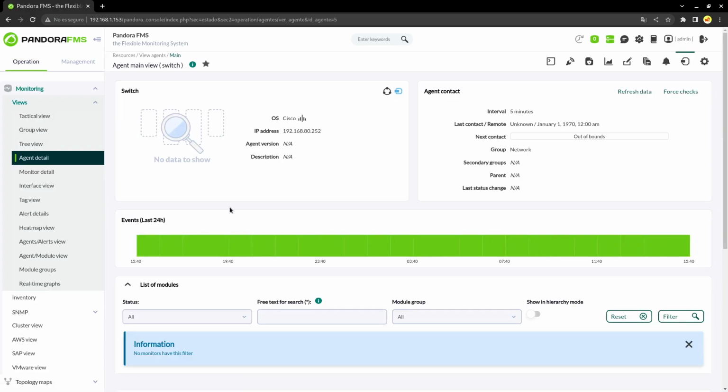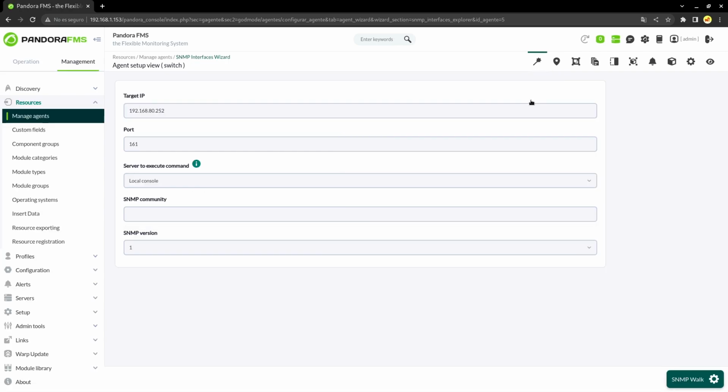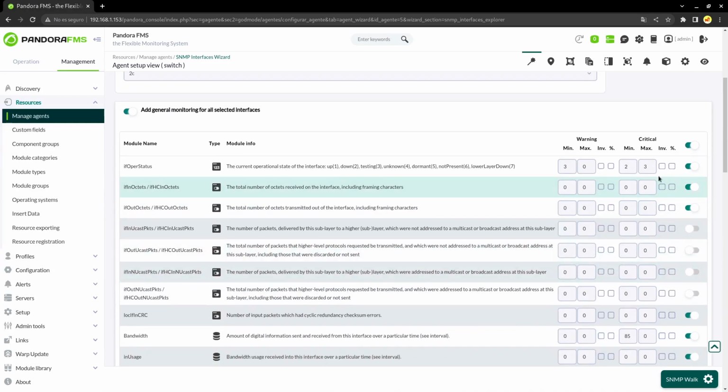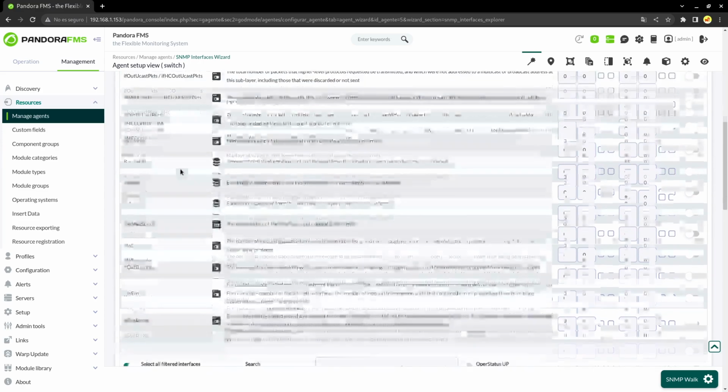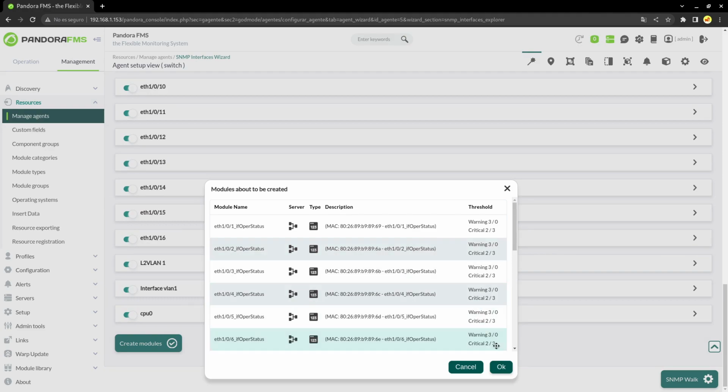Instead, for the agent of our network device, we will use the SNMP wizards to add this type of monitoring quickly and easily. This wizard is located in the Agent Management section, and you may choose between the SNMP wizards to obtain hardware and interface metrics or the wizard to obtain metrics through WMI. In this case, we're going to use the wizard for interfaces. Fill in the different fields and run the walk. Now select the metrics and interfaces that you're interested in monitoring, and when you're finished, click Create Modules. Pandora FMS will create them automatically.